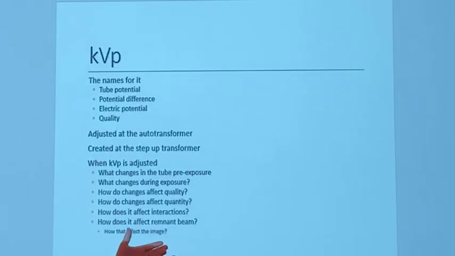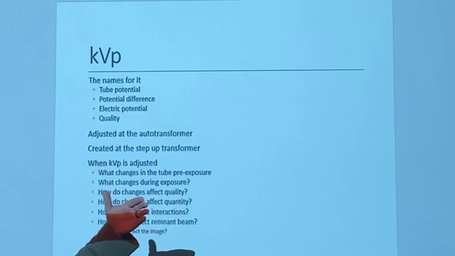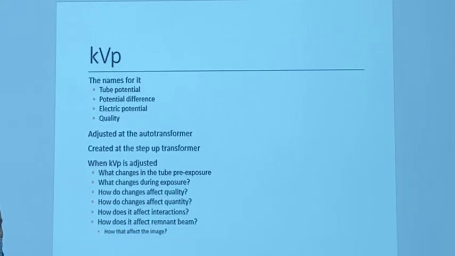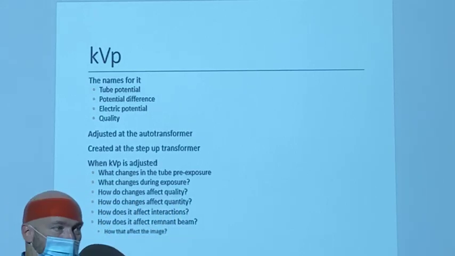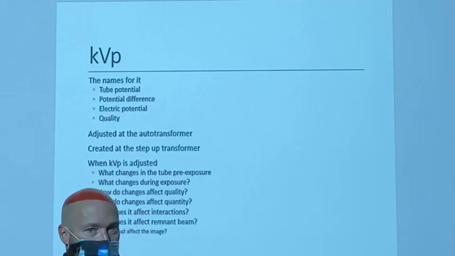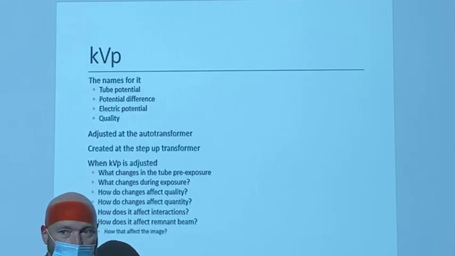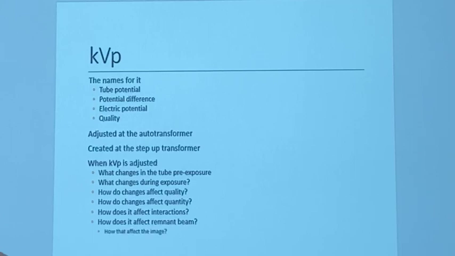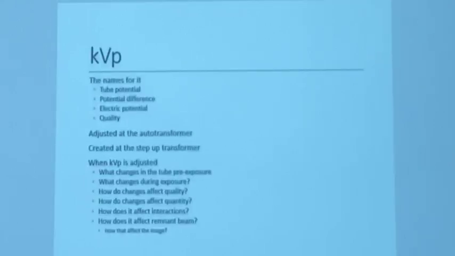But if you increase your KVP, then according to the theory in the textbook, what you should see is an increase in density and a decrease in contrast. And if you change your KVP by 15%, you take a look at both images, you're almost not going to see any changes at all. Okay, so you're going to have a hard time with that. We're going to talk about it in both contexts, but visually and clinically, it's going to be difficult, okay?